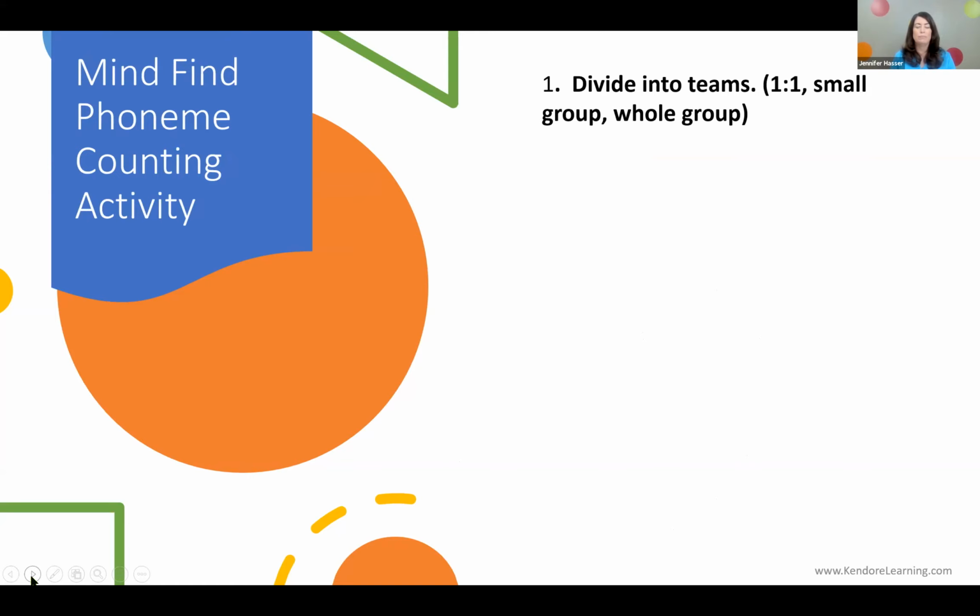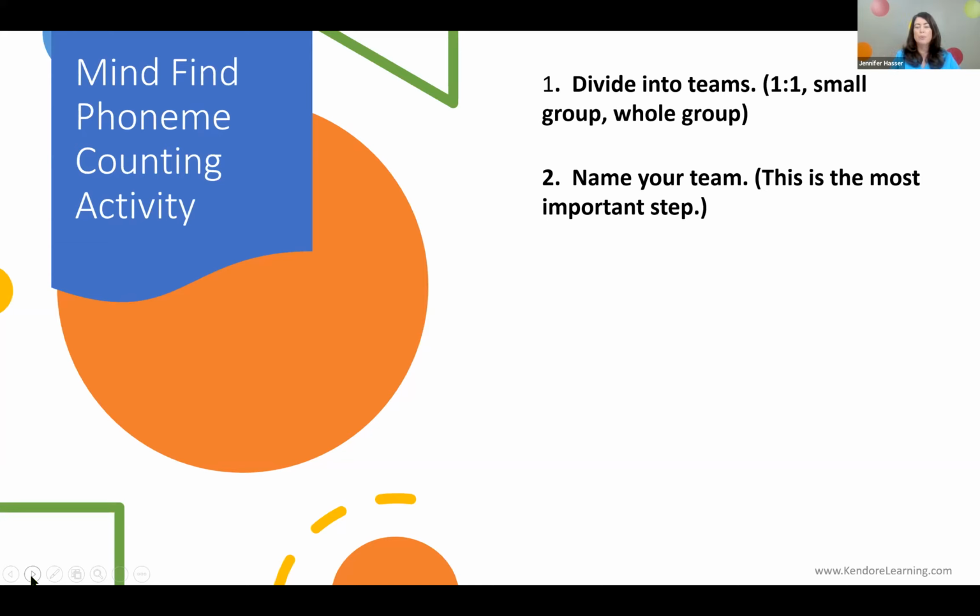then you can play against your student, right? You can play in small groups, have two small groups against one another, or a group of three and a group of three. Whole group, I do this a lot in classrooms where I divide down the middle as I'm teaching it. We kind of respond chorally, and I'll have like 15 kids on one side, 15 kids on the other side. I know not everybody is participating every time, but they're hearing what other kids are saying. We're still getting the practice in breaking these words down. Some are more intense if it's a smaller group, but if it's a bigger group, it's still okay.